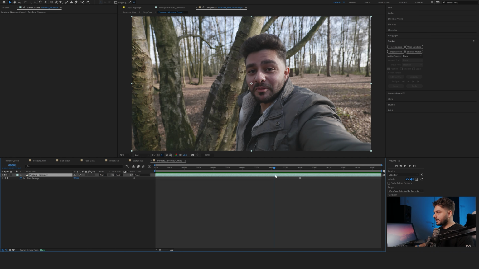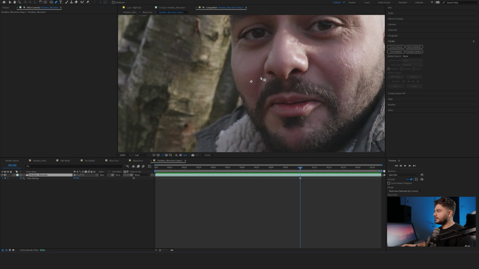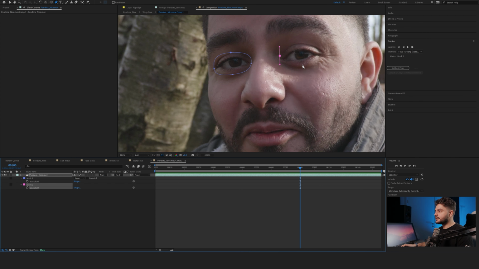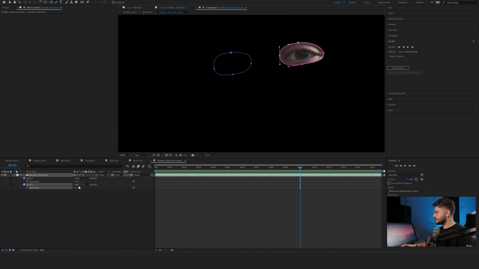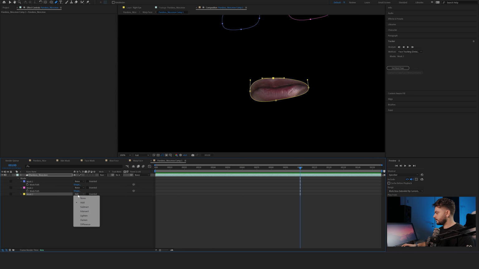So I'm going to jump into my original frame here, and I'm just going to key out my eyes because we don't want all that data in there. Also my mouth, we don't need it. So I'm just going to make a simple mask like that. Also going to press M on the keyboard, set it to none so we don't see it. Make another mask. There we go, set it to none. And then for the mouth, I'm also going to do the same thing. I'm going to key out the mouth. And there we go. Now we're going to set all of them to subtract.